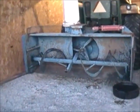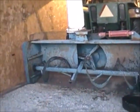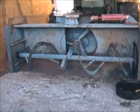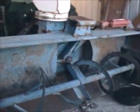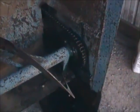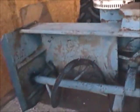Well, I decided since I was done with the brush hog and when I was done with my field cultivator for my little garden plot, I'd hook up the snowblower to old Ollie here. And I tell you what, I didn't have a very good time of it. I'm just dousing the chain with some waste oil because it's been sitting outside all summer and I didn't get enough grease on it. But what? There's a half an hour of my life I'll never get back.